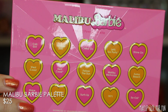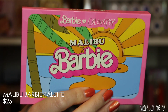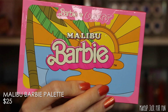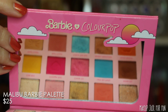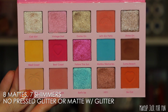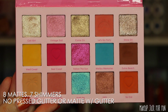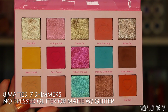And you will notice there are 3 shades here that have the little asterisk that indicate that they are not intended for use in the eye area. Those are all matte shades, so I'm going to conclude that that's due to pigments and not PET glitters. If you want more information about patch testing and pigment warnings, I will link a video down below that I did on the Wine and Only collection. That way you can get all the info and I don't have to repeat it all the time.